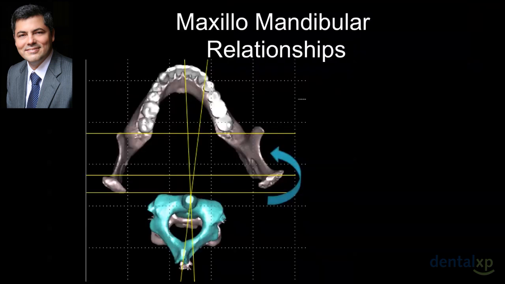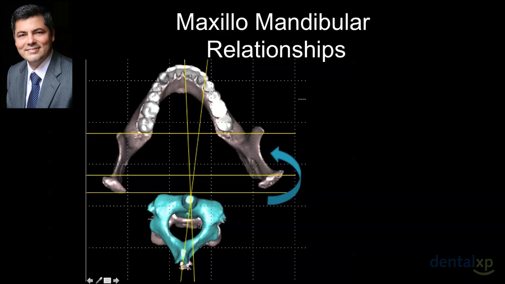It's very important to keep in mind that the position of the mandible is in close relationship with the actual position of the first and second cervical vertebra, and that deviations to the left side or to the right side, or even to the front or to the back of that mandible, will affect the actual position of the vertebrae.